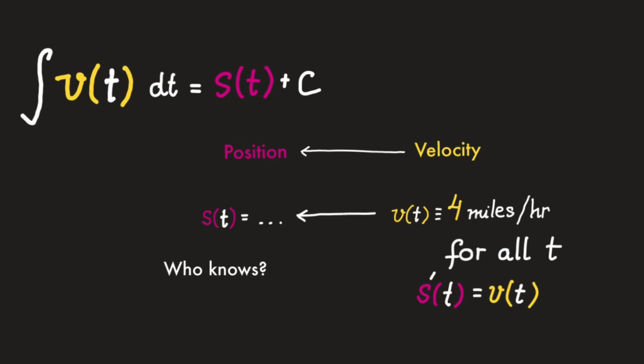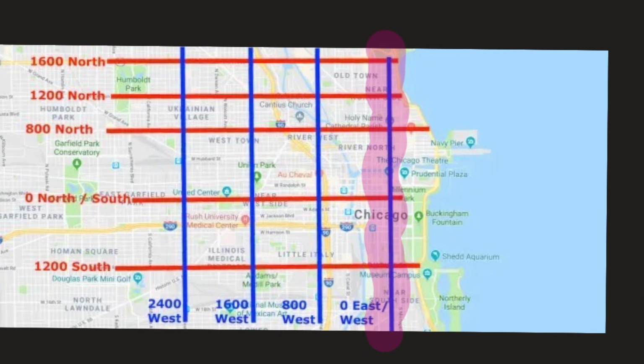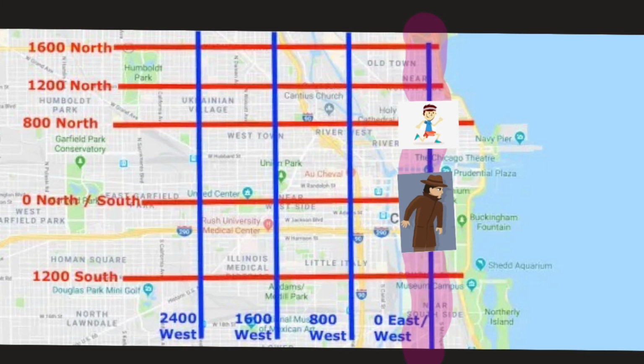So let us look at a concrete example to see what this means, okay? Let us say that the starting point of your run is 800 north. Now let's consider another runner with the same velocity. Let's say you have a stalker with very good eyesight, and at the same time when you started your run at 800 north, the stalker started running at 0 north. If you guys are running with the same velocity, then tell me, by the time that you arrive at 1200 north, where would the stalker be?